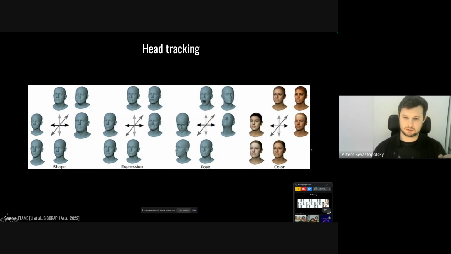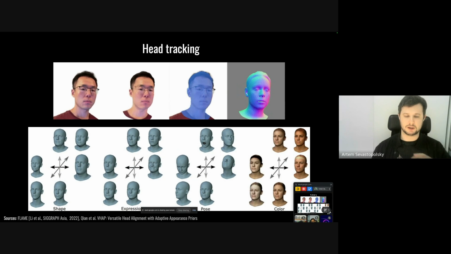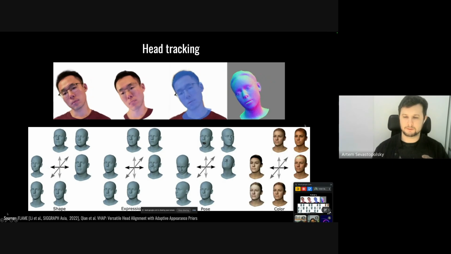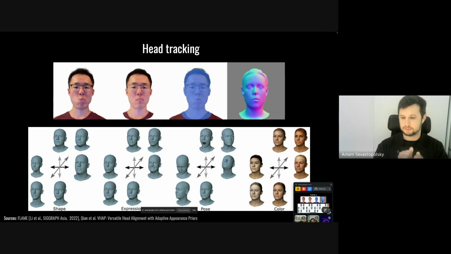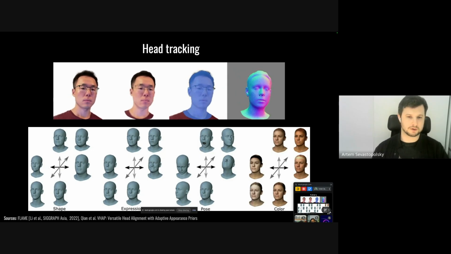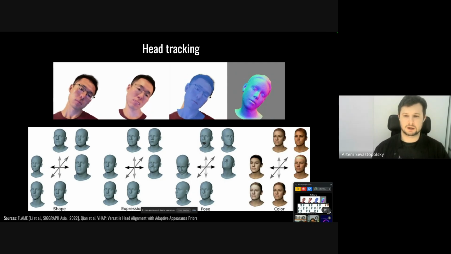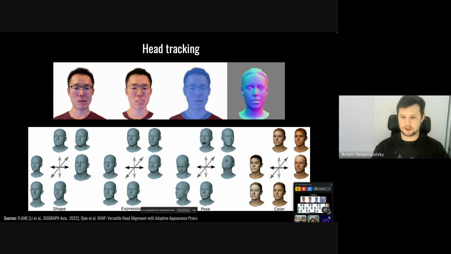And how typical head tracking algorithms work is they take a video and they try to estimate the parameters of this parametric model, so shape, expression, pose, color, in every frame, and they keep some sort of consistency, so they try not to deviate from the previous frame estimation. So you can see an example here. This is from one of the state-of-the-art head trackers based on this parametric model called FLAME, and they usually do it by mainly using face landmarks, which are, as we already know, not a complete source of supervision for head tracking, and some other techniques like photometric loss.